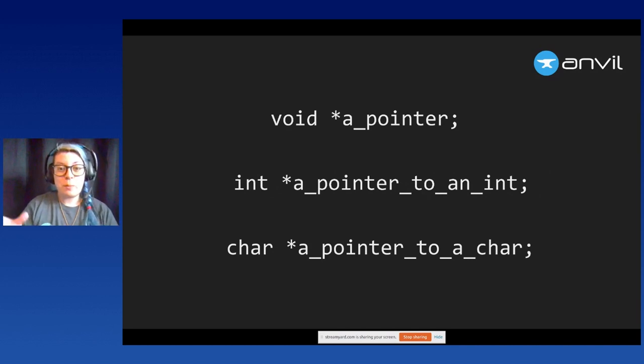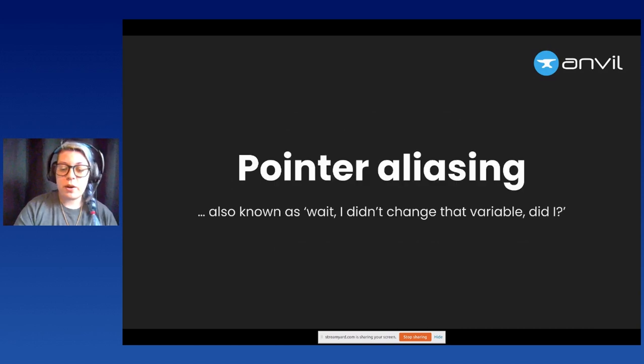So here we've got what pointers look like in some C code. You don't really need to care about this. And in C, when you declare a pointer, it actually matters what the type of object that it points to is. So void is agnostic. You can have something that points to an integer or something that points to a character. But this is Python and it's duck typed, so you don't need to know about any of that when it comes to writing Python code.